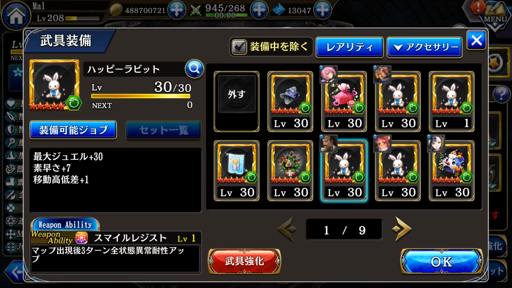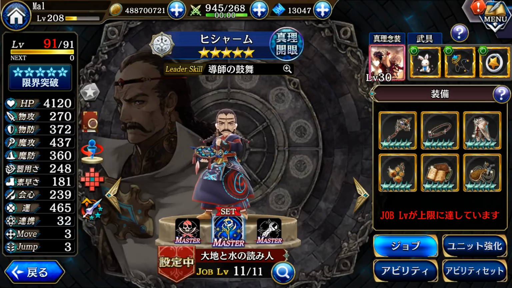Now, gear setup. I like the Desert Rabbit. Strie's Rabbit is a great option on him. It gives him 7 speed and 1 jump, which gives him 3 move and 3 jump, and allows him to effectively move around the map. And I think a lot of people just underestimate how great 1 jump is. It really can help you move a lot further faster, and can just make your play feel a lot smoother.